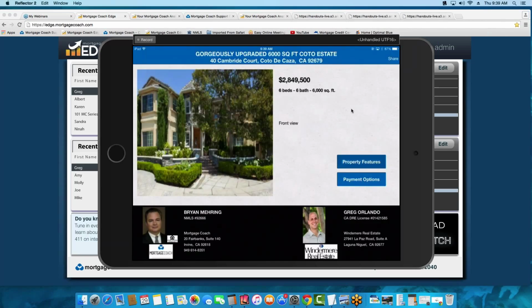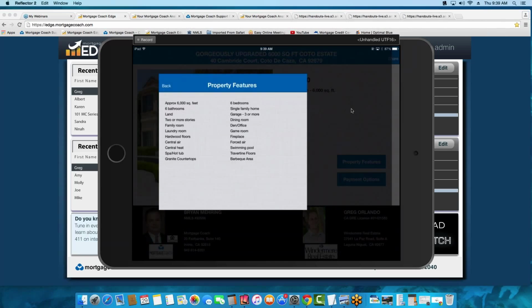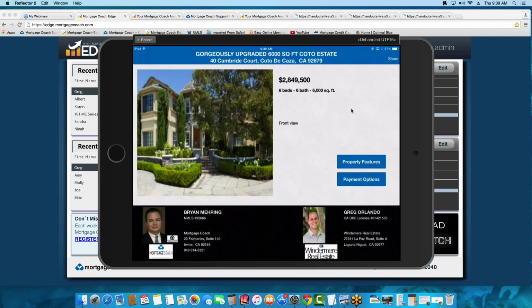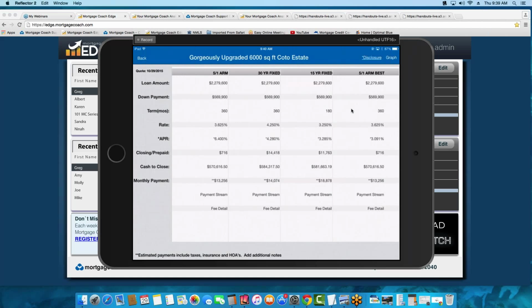You go ahead and click on property features. You can see what's available for you there. And as Lori is mentioning, when you add those features in your desktop or laptop version, you do have that custom area down at the bottom. Make sure that you're making use of that, because that's really going to talk about the features that make that house special in somebody's opinion. And then this is where your content is, with the different products that you'd want to present.